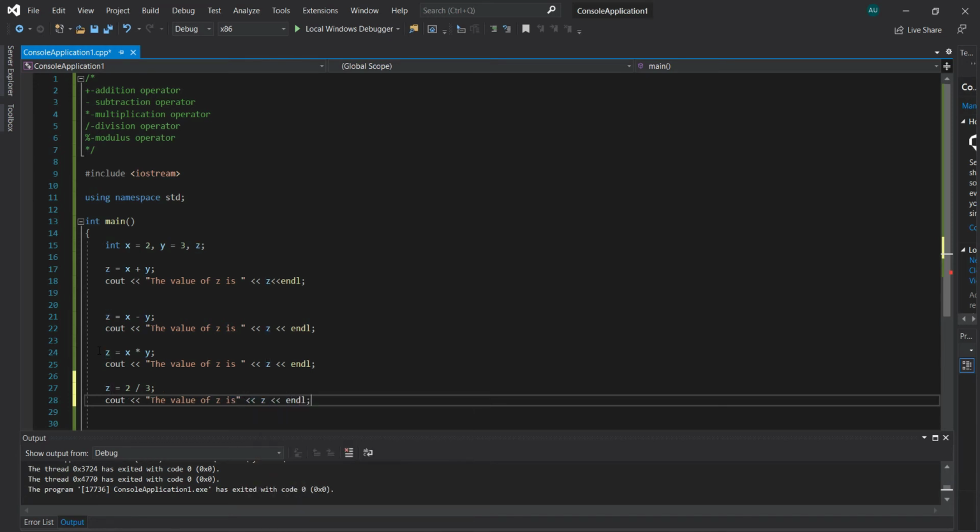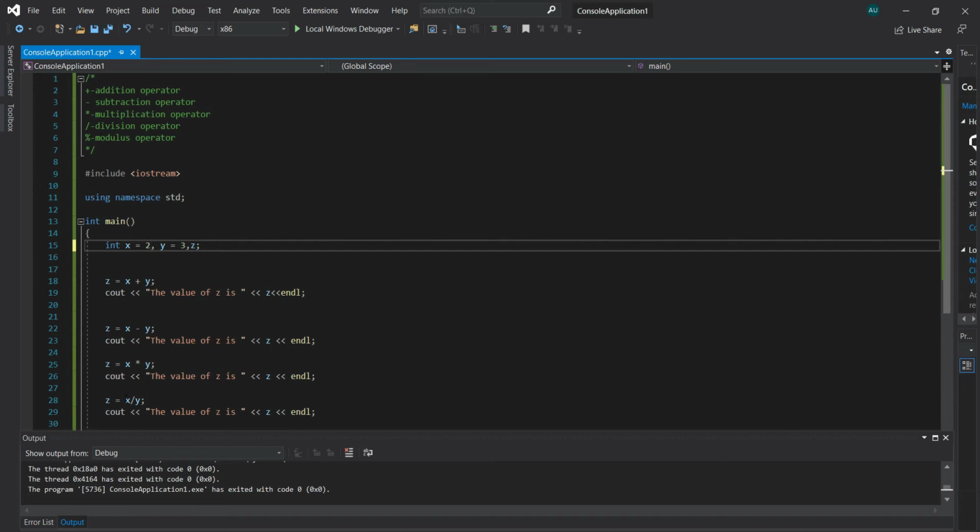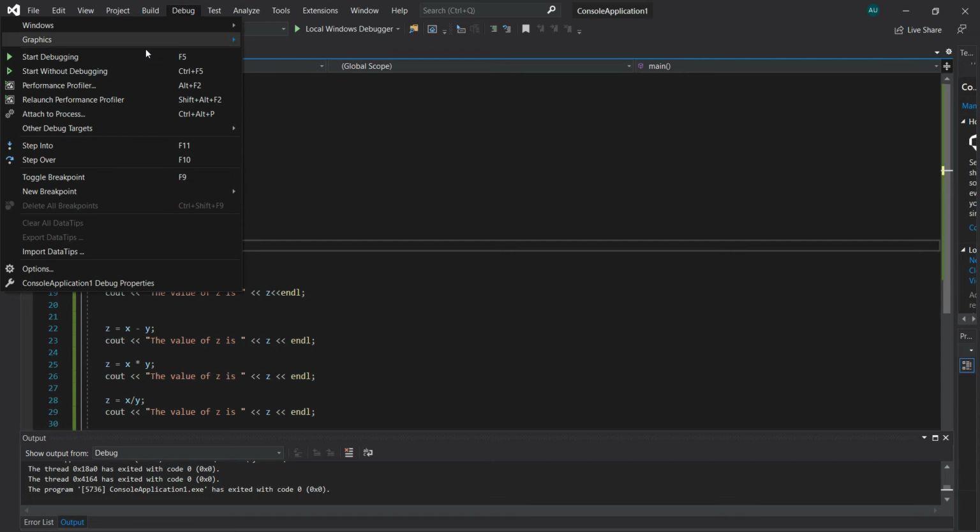And endl. So I changed the value of z to x divide y instead of 2 divide 3. I keep doing that for some reason. But I want you guys to see what the value of z is. What do you think it's going to be? So we debug it.